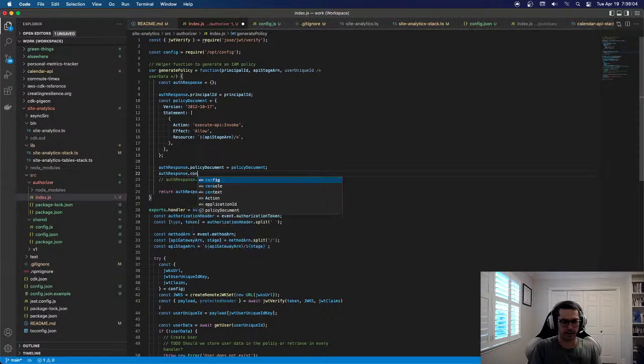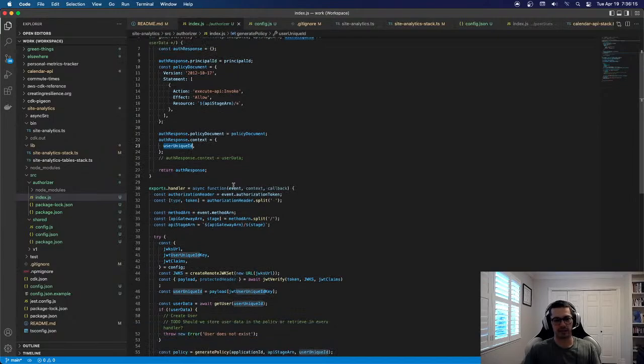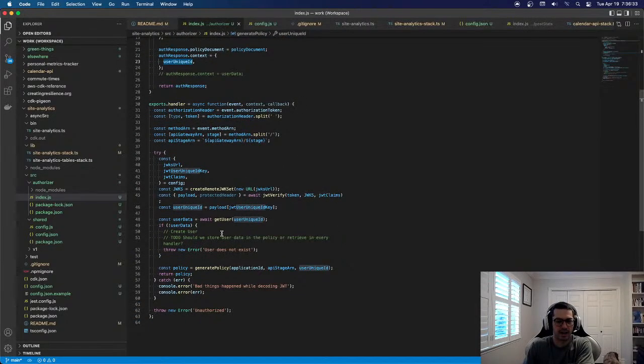Response. I'm glad I caught that. Context equals user unique ID. I'm at least going to have this because I'll need to check the user ID against the database. So I'm going to need that context, and that's not going to change. A person's email is not going to change in the middle of them browsing this site, right? That doesn't make any sense. So that part's necessary, and I think that's probably good for now.